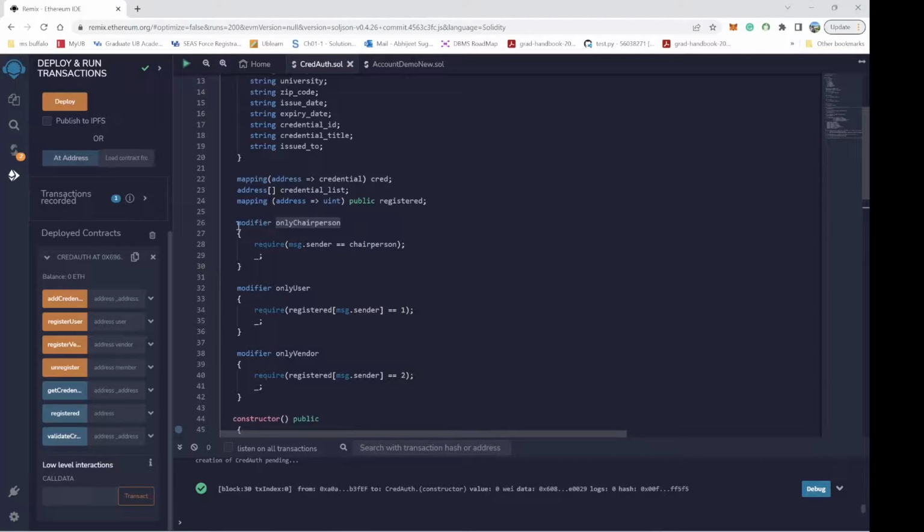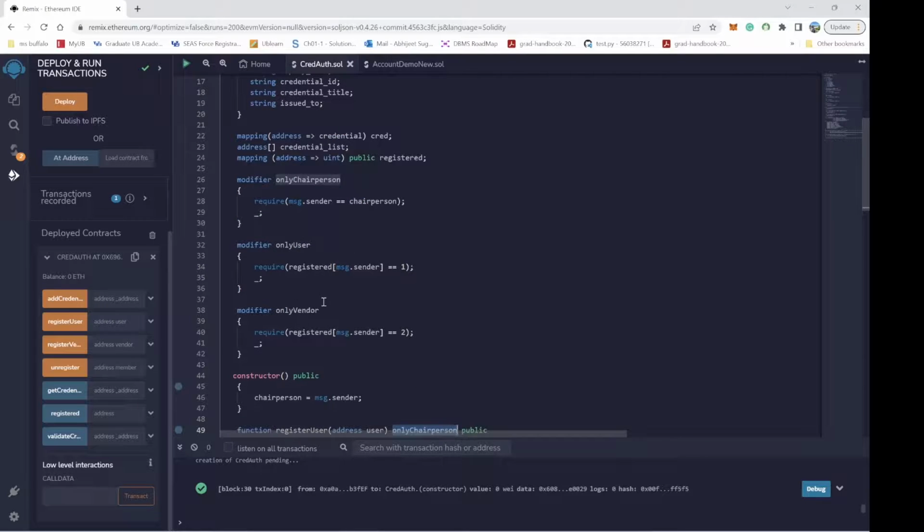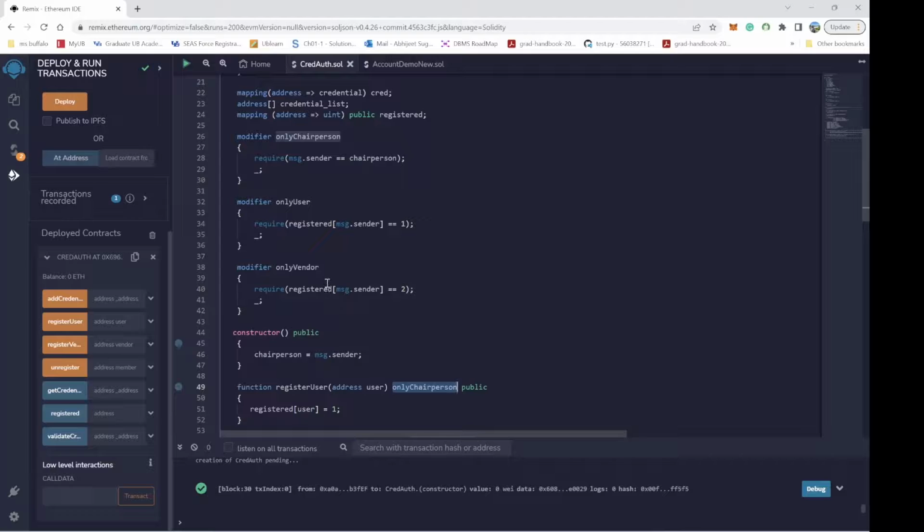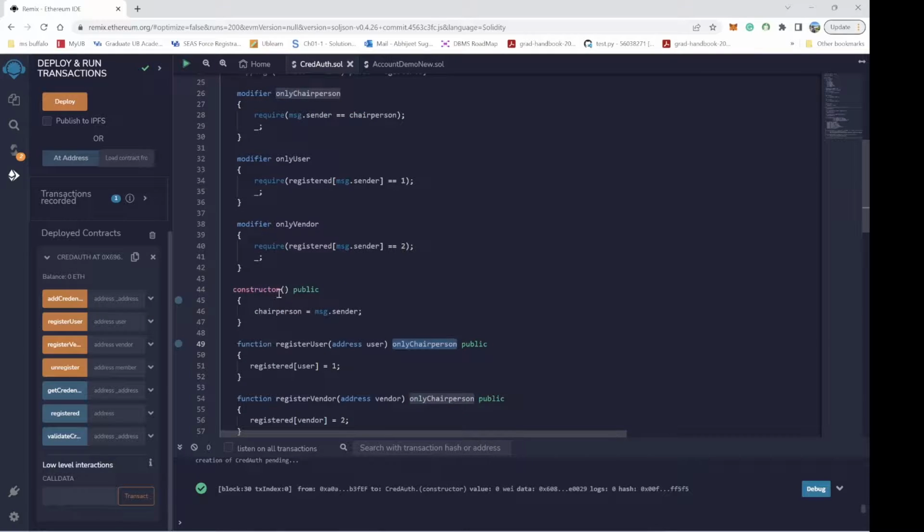We have placed modifiers onlyChairperson, onlyUser and onlyVendor according to the privileges given to them. We have also defined a constructor which sets the deployment account as the chairperson. The person who has actually deployed the contract will also act as the chairperson.